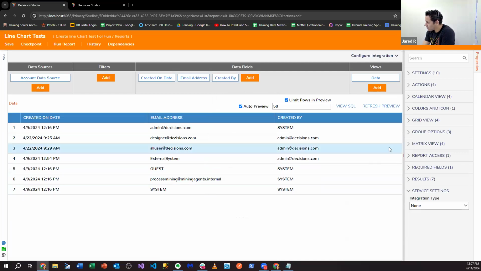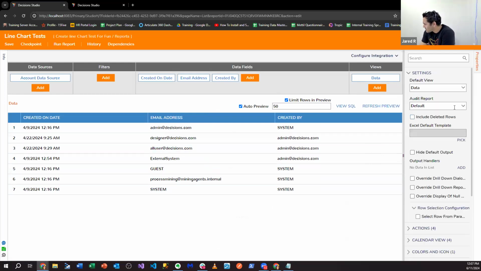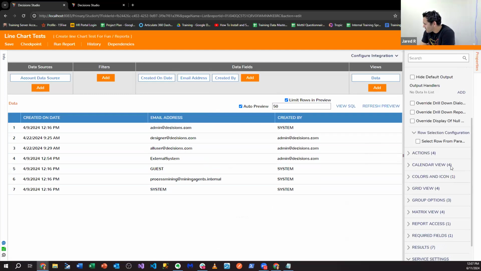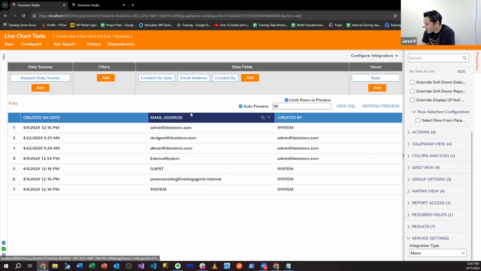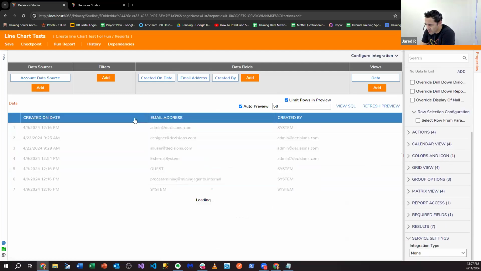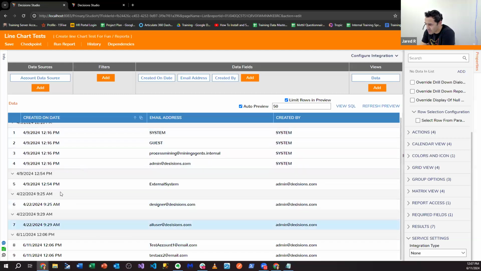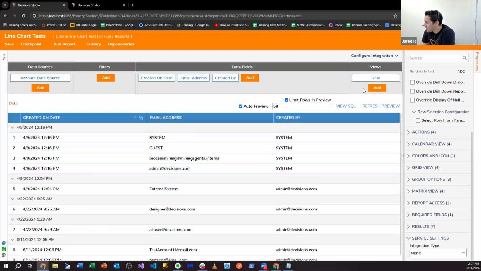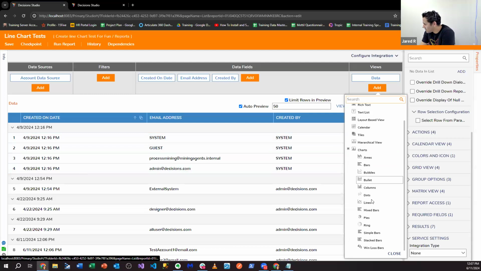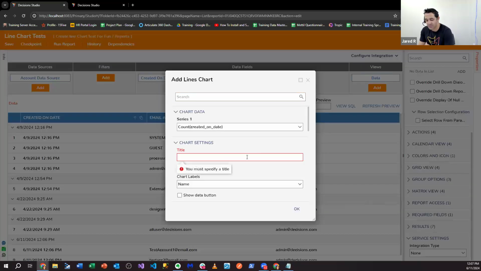Hold on, let me move this here. Get that out of my way. So if I can do data drill down, nope, charts. I just got to figure out a grouping. Well, let's group it by this. So we got a couple of different sparse data. And then let's add a chart, and then we're going to do line chart. And let's say created on date. And let's say this is test line stuff. And let's see what it looks like.